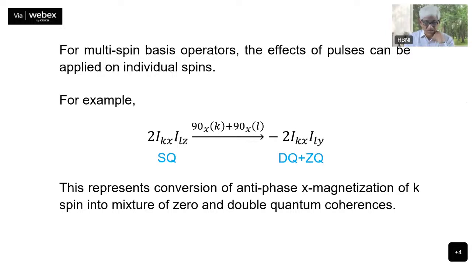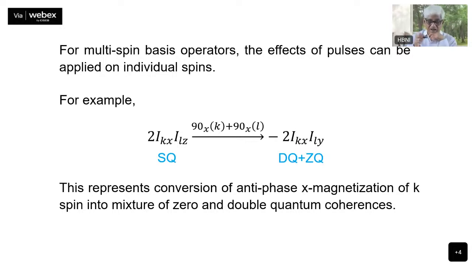Continue. Okay. All right. So now let us consider, so far we looked at the one spin system. But in the multi-spin systems, what happens? Because your basis operators are more complicated. There are many basis operators, two spin products, three spin products, and so on and so forth. Now, you can apply the rotation pulses to the individual spins separately because they are independent spins.